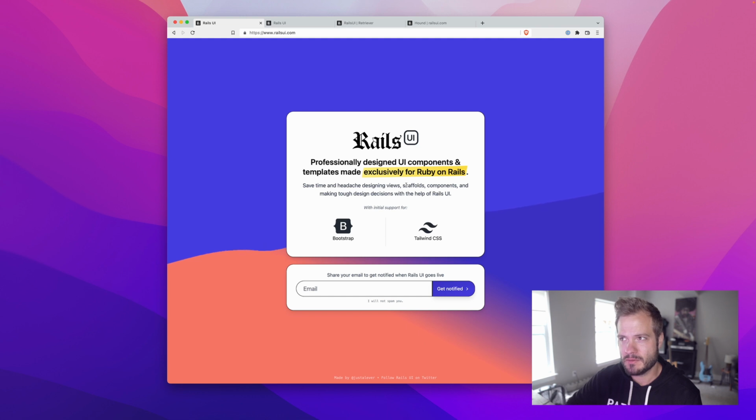So you will essentially install this as a gem. It's going to be an engine that mounts to your Rails app and gives you this kind of bolted-on logic that takes care of some stuff in terms of UI. So you get button components, all these types of components based on a CSS framework you choose. Right now, I have it using Bootstrap as well as Tailwind CSS as the initial support.